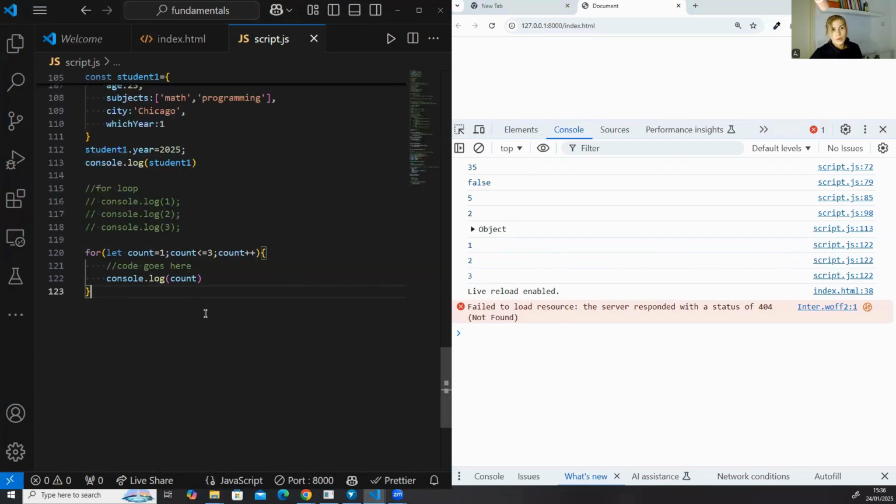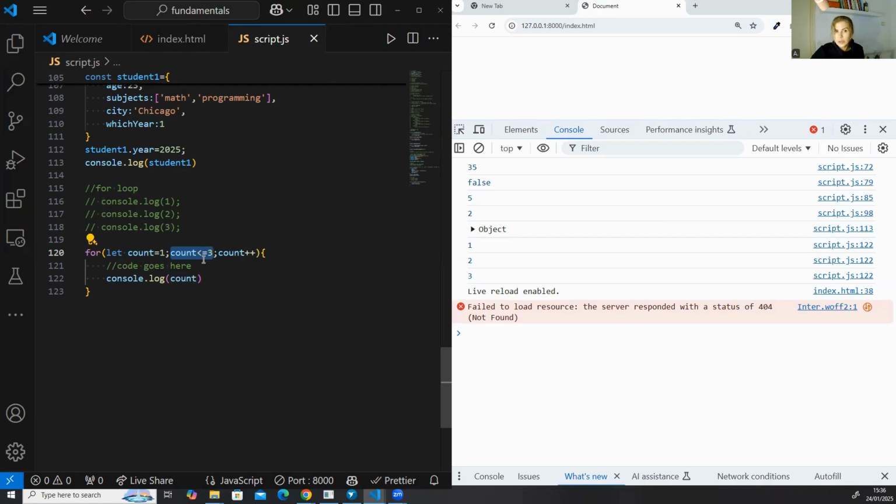1, 2, 3. Okay, how is the for loop doing that? Well, the 3 stations we define work like this. When the JavaScript execution environment sees the for, it searches for the variable and its value. The variable here is the count, and it's equal to 1. Then it checks the condition, and this is your condition part.